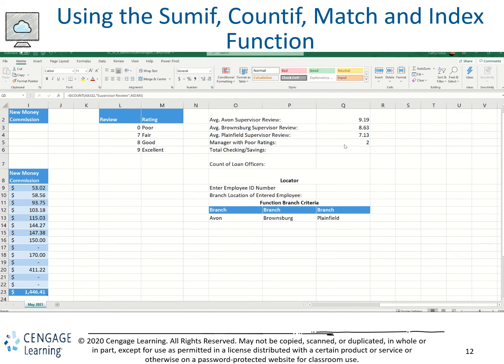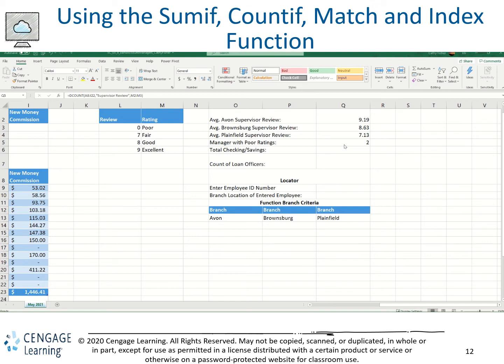So now we're going to look at sum if, count if, match, and index functions. So we're first going to start off with sum if. So basically it says add it all up if it meets a specific criteria. And that's the same as count if. So count it if it meets the criteria.